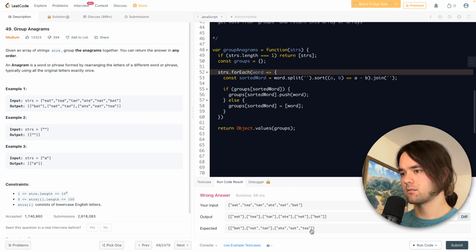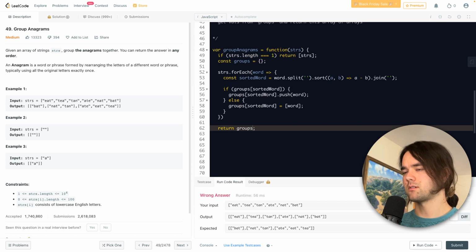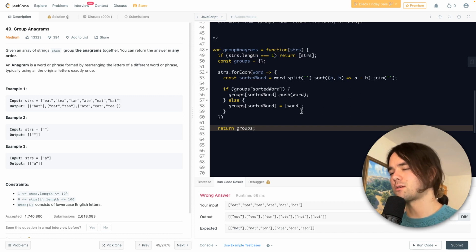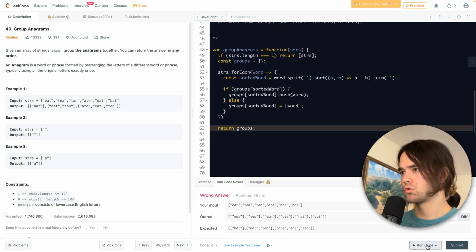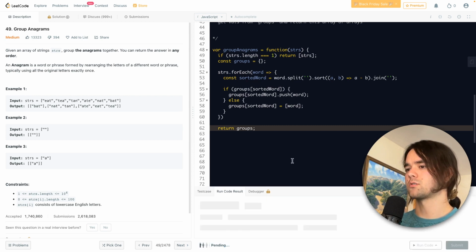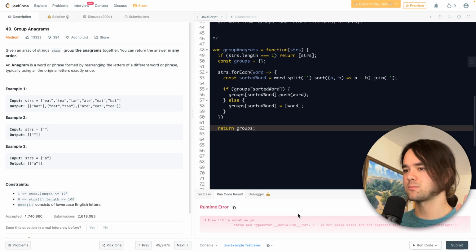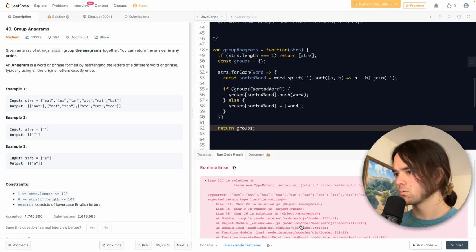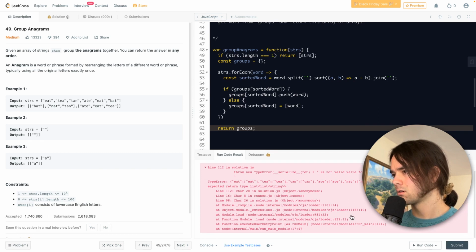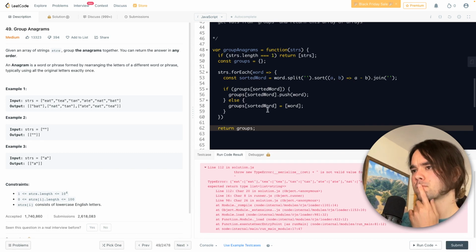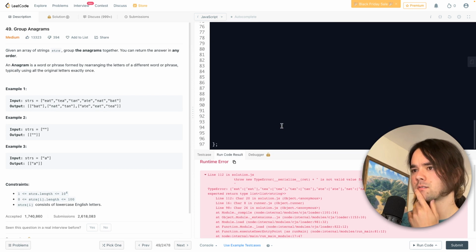Expected was that. What if we just return groups? It looks like it's creating a property for each one, even though we are sorting it. Okay, so we're expecting to see an object with, I guess, six elements.